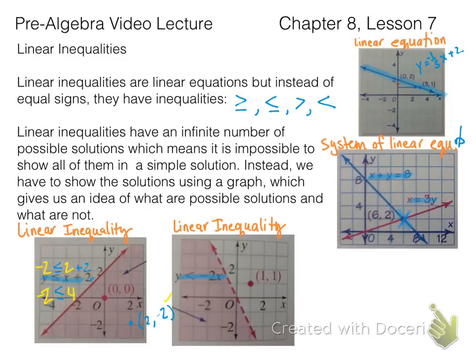And we know whenever we have a shaded region, those are where the solutions are to this particular linear inequality. Now, as you'll notice between the linear inequality on the left and the one on the right, the one on the left has a solid line, whereas the one on the right has a dashed line. The big difference is because this one has a less than, and this one has a less than or equal to. So whenever you have an or equal to, you have to use a solid line, because any point on that line could also be an answer.